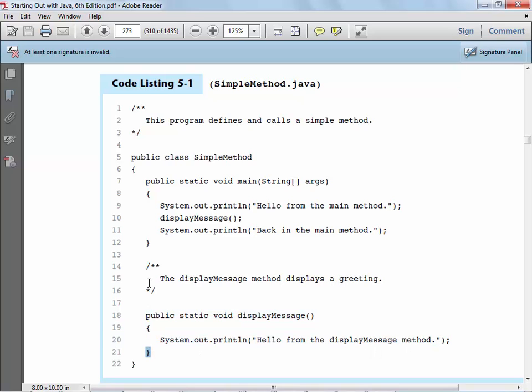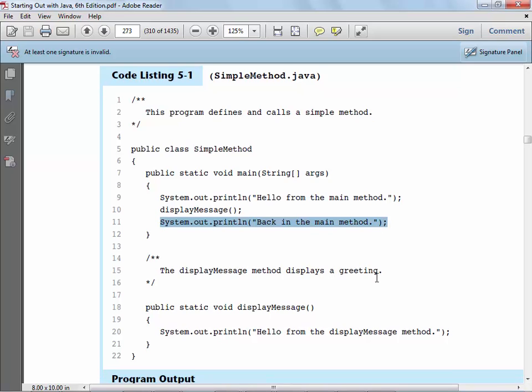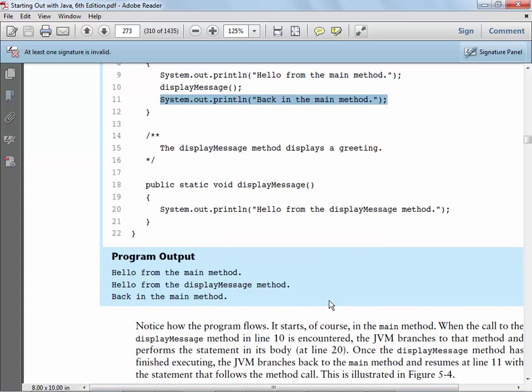Then it hits that curly brace, then it jumps back up to the next line. So the output should be hello from the main method, hello from the display message method, back in the main method. And if you look on the bottom of the page here, that's exactly what it shows you. I mean, the example, like I said, is kind of stupid, but it starts to show that you can have a method that can call other methods.